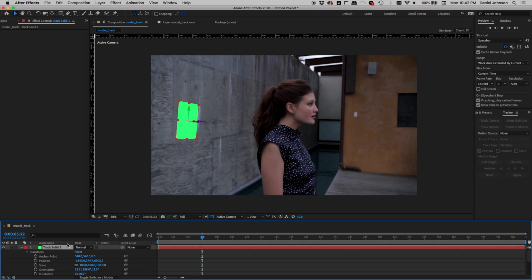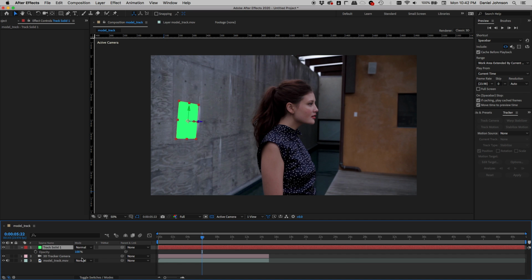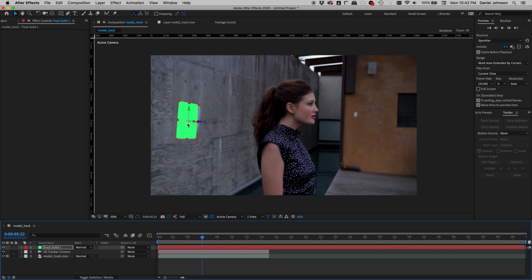Now we've got this solid here, and it's just kind of a square really. And there are a couple things you can do. Obviously, this is just a placeholder. And if I want to see through this, I could just hit T for opacity and take the opacity down. And now I can see some of the texture through it. That could be very handy. But it's just a solid sitting there in 3D space.